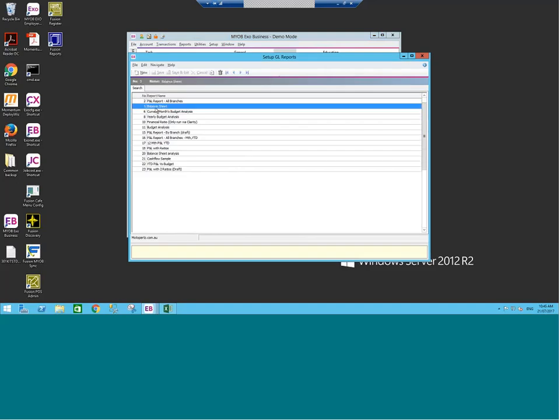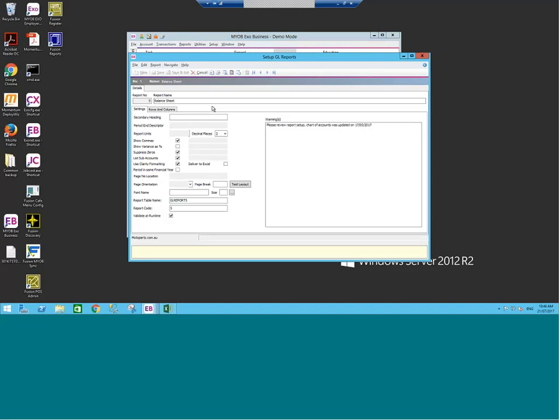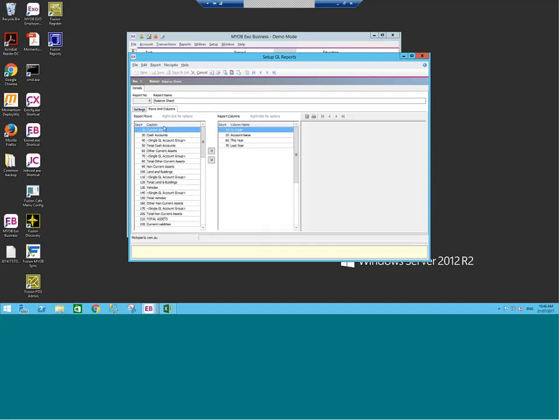Doing a balance sheet report is exactly the same as doing a P&L report, and if you have different versions of the balance sheet report, for example, a 12-month balance sheet as well as a current balance sheet, you do the same exercise once, setting the structure of your rows. Normally you're going to have current assets, non-current assets, current liabilities, so total assets. Then I've got current liabilities broken up into sections, non-current liabilities, equity.